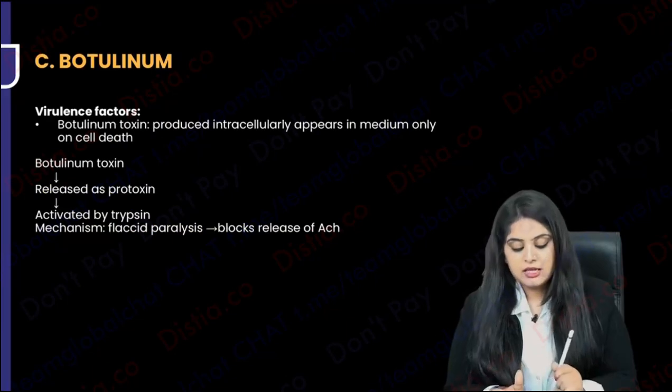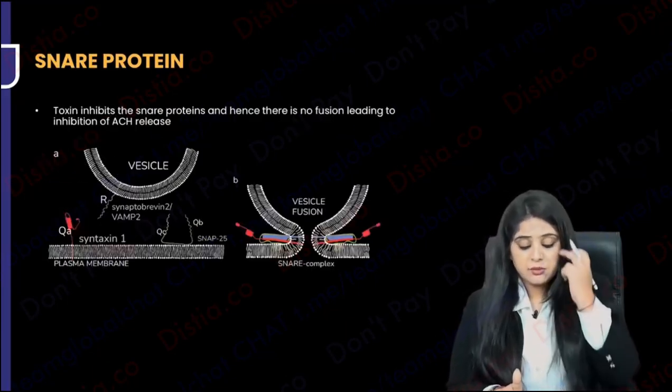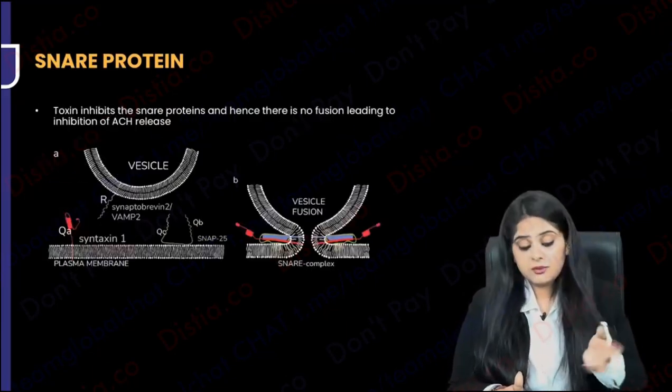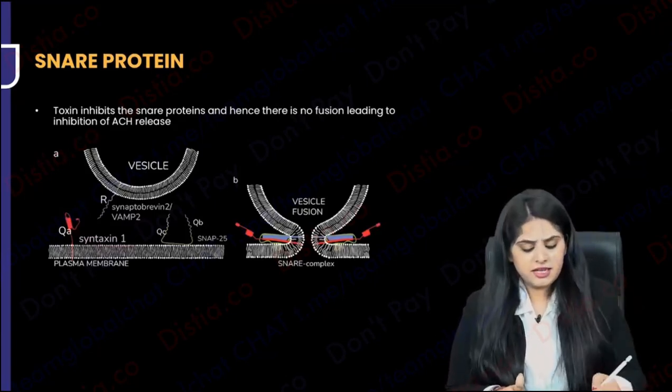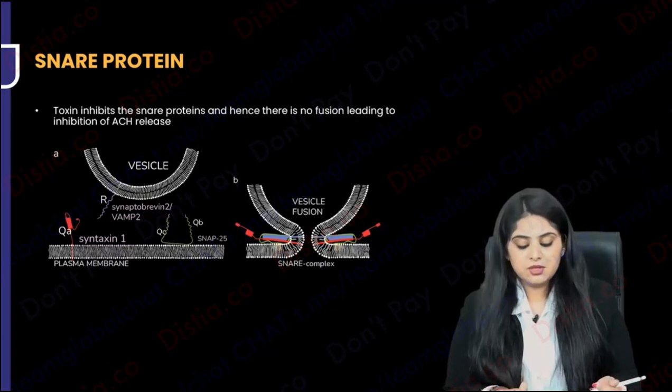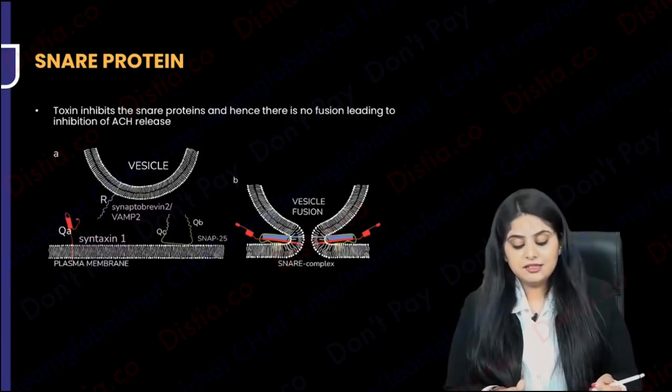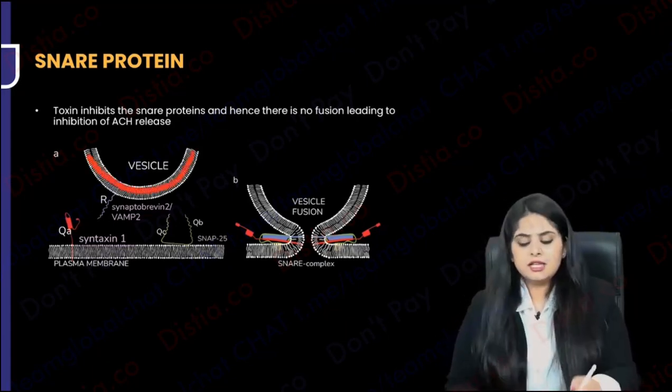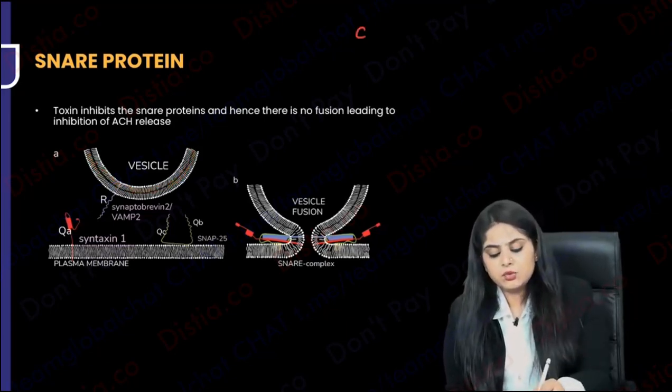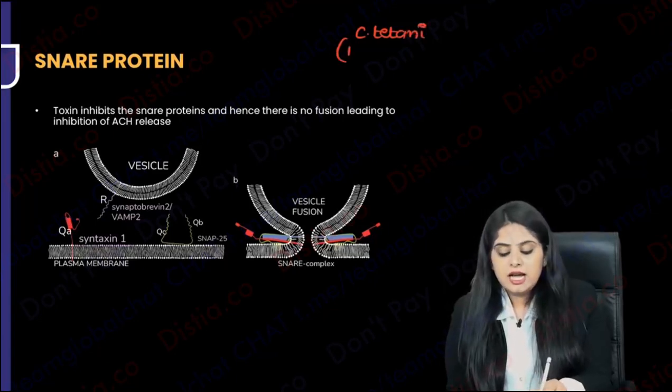So please note, again, I'll show you that diagram. You'll say, arey ma'am, again you have shown this diagram to me. Rather than showing you written stuff, we will see the diagram. The same diagram came again because now guys, you need to analyze. Where did we study this mechanism sometime back? The same diagram I showed you for Clostridium tetani. But which neurons were shown over there? I was showing you the inhibitory nerve terminals.